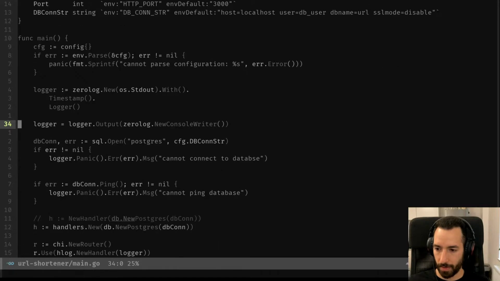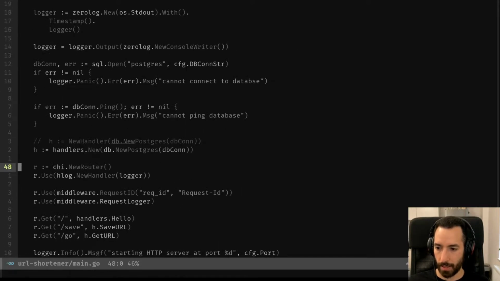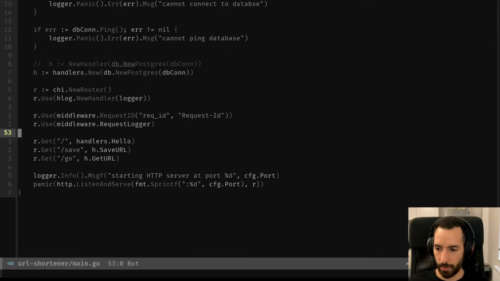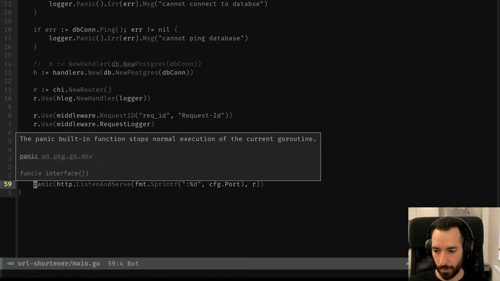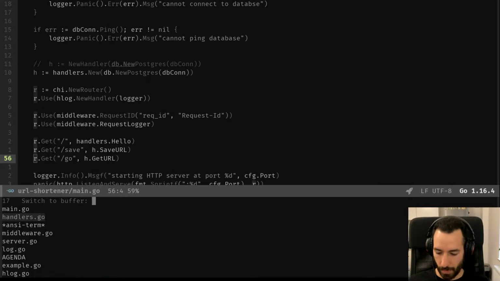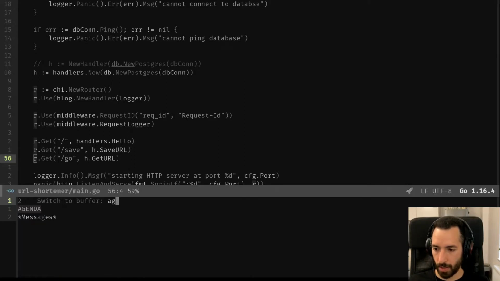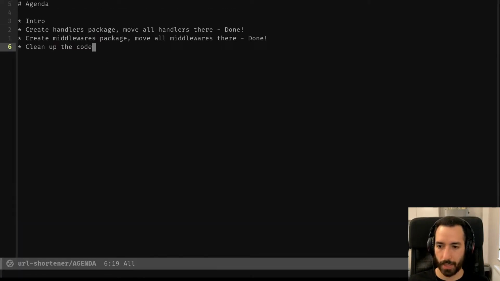Let's see, everything's nice. The logger has a timestamp, with panicking instead of doing os.Exit(1). That was done by the logger. When we do fatal, we still panic here. It's okay. And let's see our agenda. Of course, we met everything. We cleaned it up with the code.